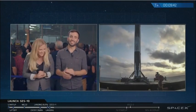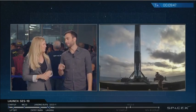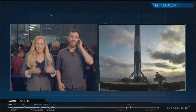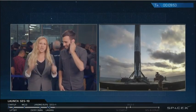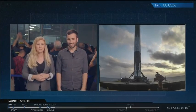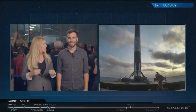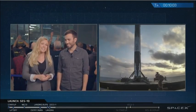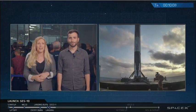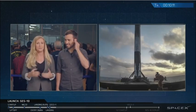This is the second time we have seen this first stage come back and land on that drone ship — an incredible step forward in full reusability. This has changed the first stage of spaceflight. For the second time, a previously flown first stage has taken a payload to space and we have done it again — the second time on a drone ship in the ocean. This is the critical change: we have altered the future of spaceflight.